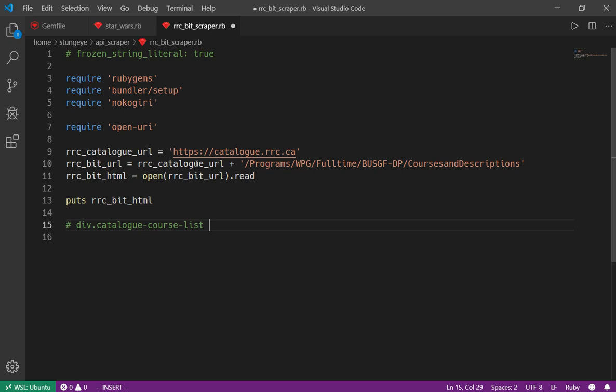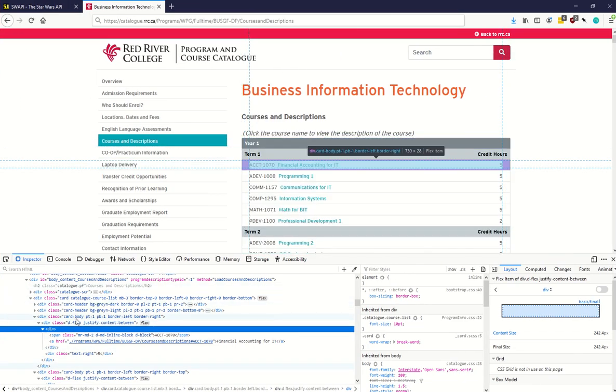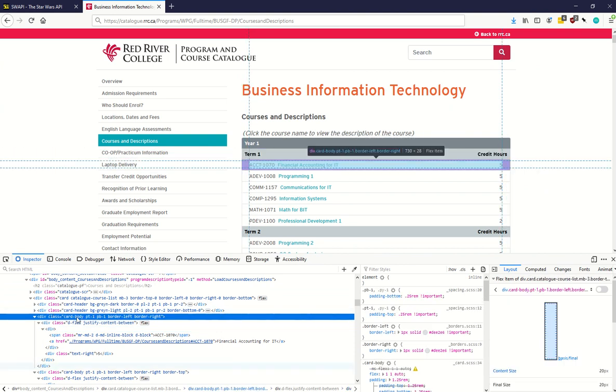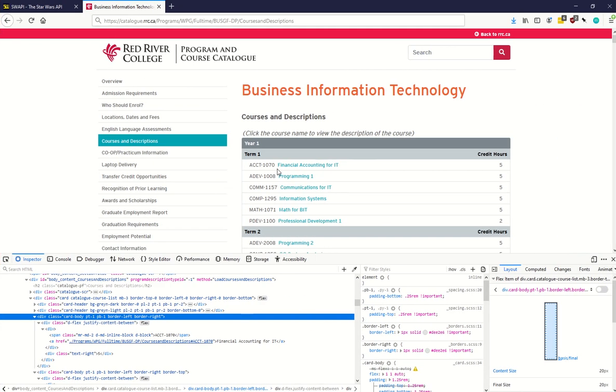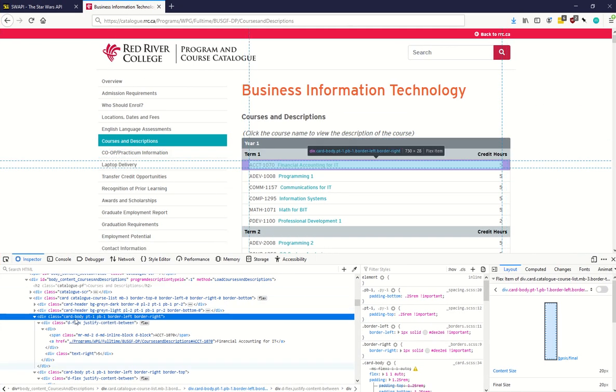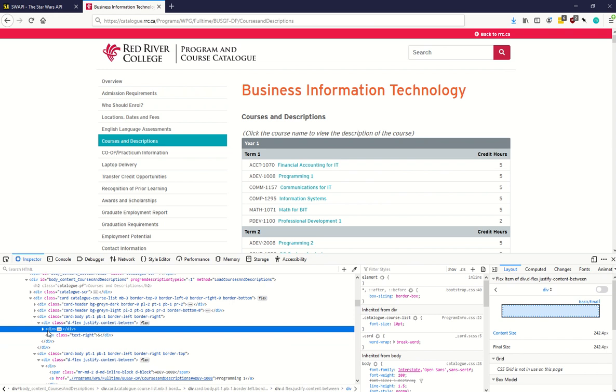And then further inside of that, we have this div with a class of card body. So I'm building up a CSS selector is what I'm trying to do here. Sorry, I didn't mention that before. I'm trying to build up a CSS selector that will target the information that I want to find. And then inside of that class of card body, it looks like there's a div and then another div inside of it. There's two divs there.